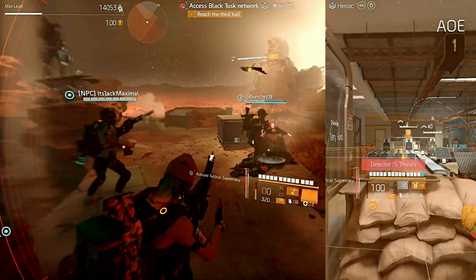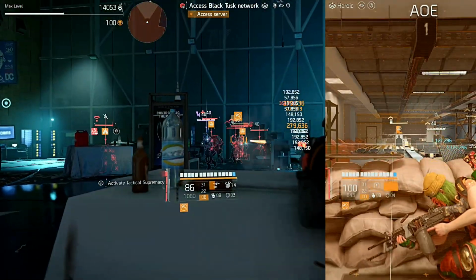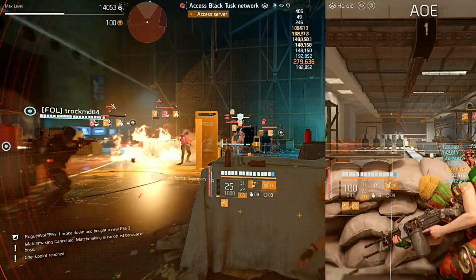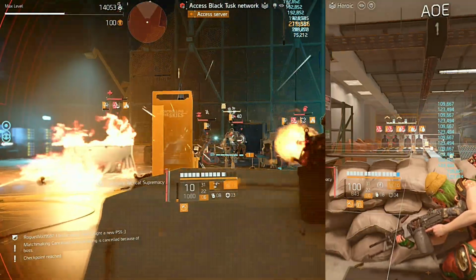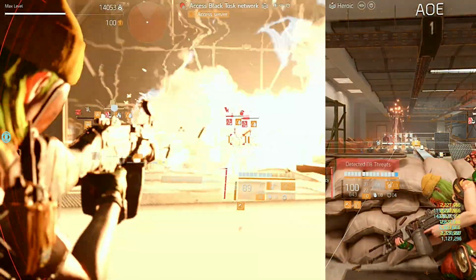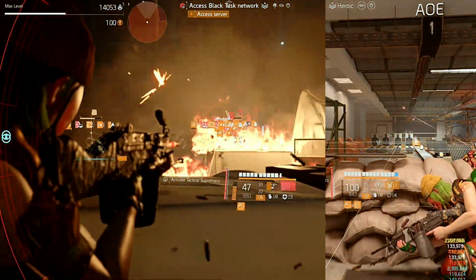And here's the damage with the Stinger. So we're hitting for 1.7 million, 2.2 million, not too bad. Let's see the damage to pulse target. 2.2 million with the Stinger.